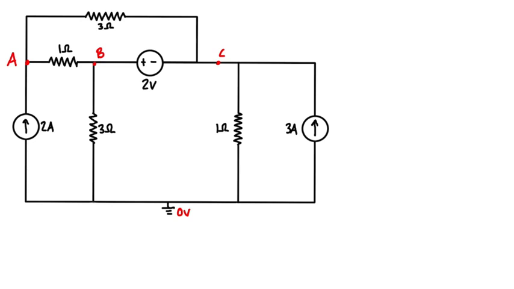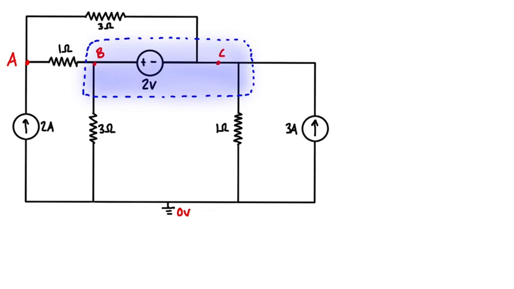So in this problem, we're going to want to connect node B and C into one big supernode because they have a voltage source in between them, and that's what we look for when we're doing supernode problems. So let's draw on our supernode here. It basically just includes all of B and all of C. So you don't have to really draw the border around every piece of the node, as long as you get some of them. It should be clear enough.